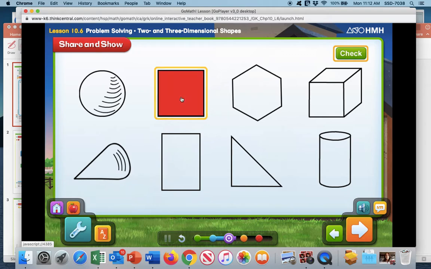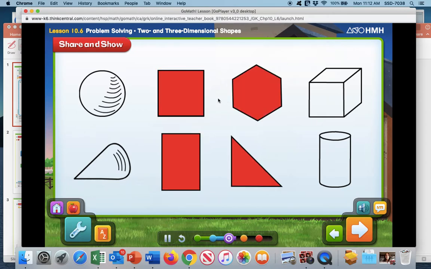I'm going to click on it, and we're going to check it. That's not it. Oops. These shapes are all 2-dimensional or flat shapes. Oh, great. I was supposed to do all 4 of them. Okay, so all 4 of these are all two-dimensional flat shapes. So that is correct. We were correct. These are two-dimensional shapes. These on the outside that are not colored are all solids.